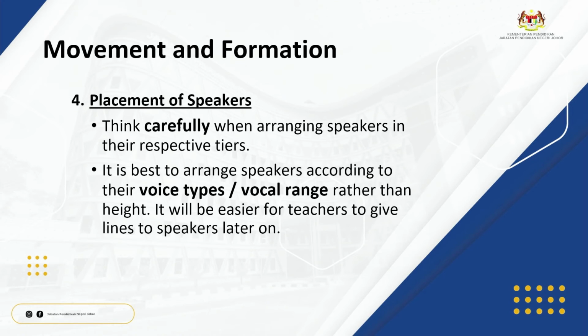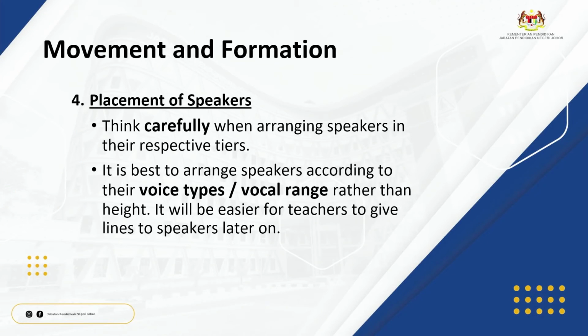Now we are going to talk about the placement of speakers in a choral speaking team. As we know from the concept paper, for this year it is stated that all choral speakers must be in 3 tiers. When you are putting your speakers in tiers, think carefully as it does affect the performance. It is best to arrange speakers according to their voice types or vocal range rather than their height. It will be easier for teachers to give lines to speakers later on.